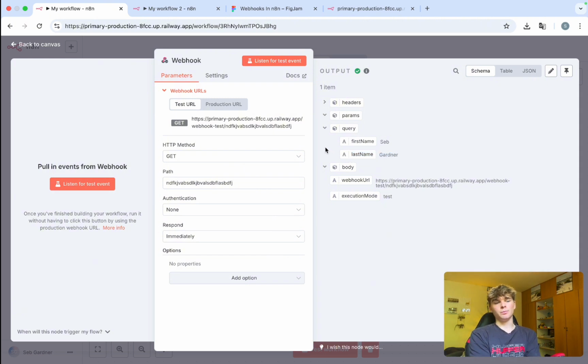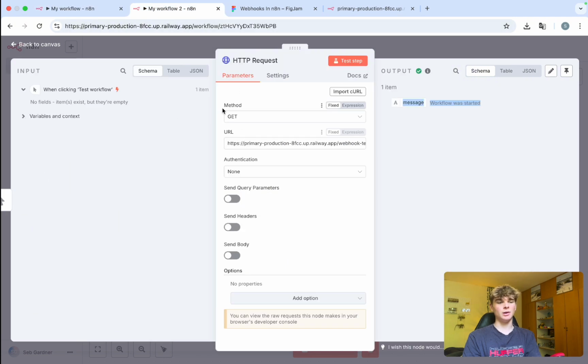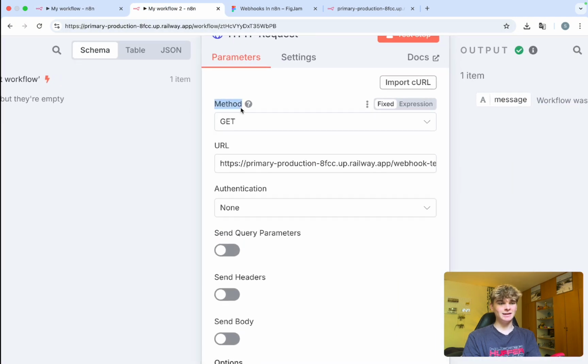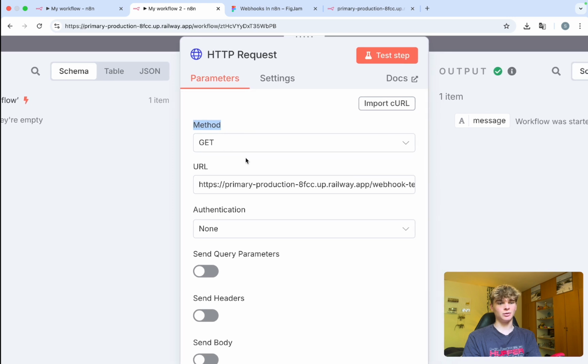And one thing you want to bear in mind while doing HTTP requests is making sure that the HTTP method in the webhook is the same as the method in the HTTP request node that is requesting the webhook. Because at the moment they're the same, right? So it's going to work.